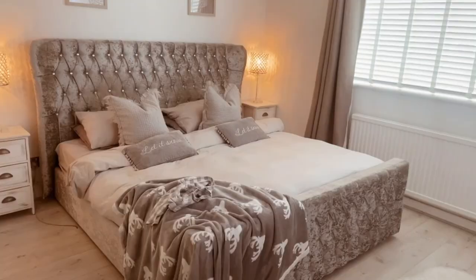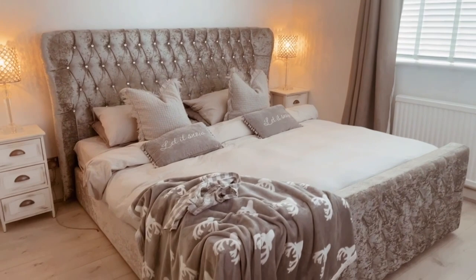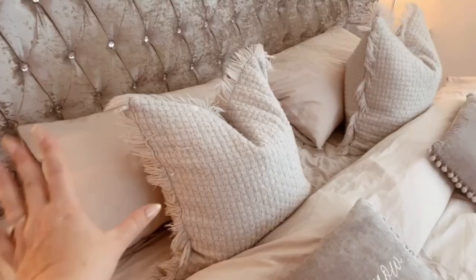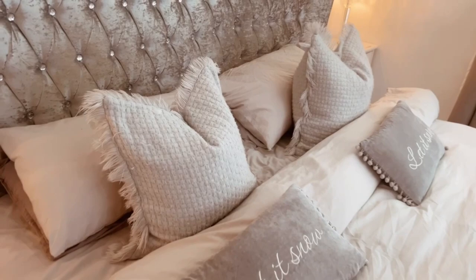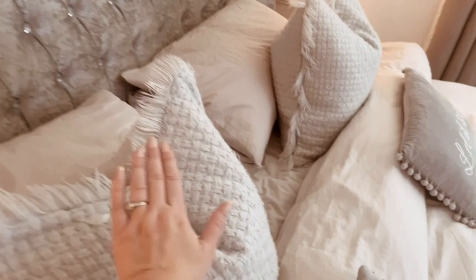But it will be a very good day indeed when it's time to change the bed in the new house, especially. I've already got my bedroom plan ready for the new house. I'd like to have a feather pillow and a firm pillow. I would like the bed to have more cushions on because it is a very large bed. These again are from HomeSense and they've got the feather inserts so that you can karate chop them.